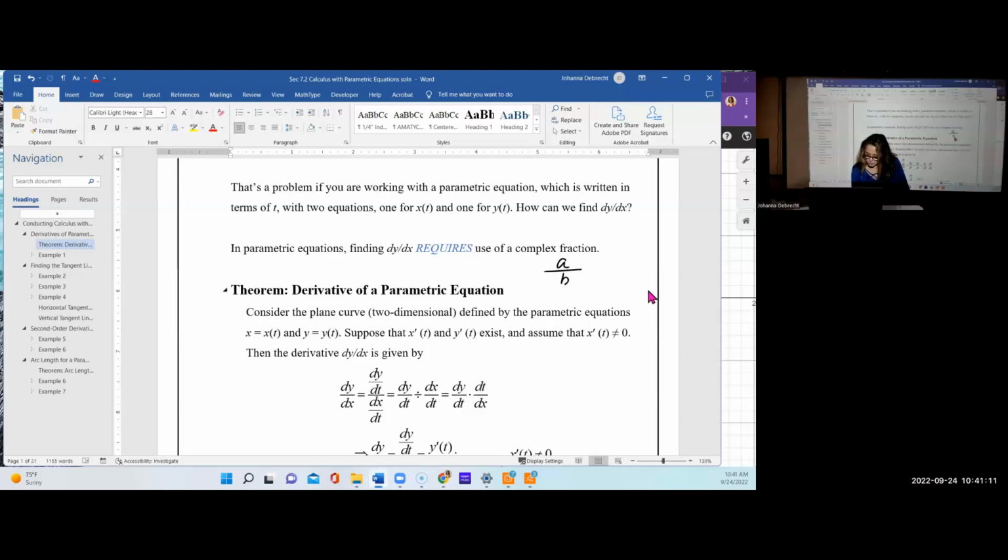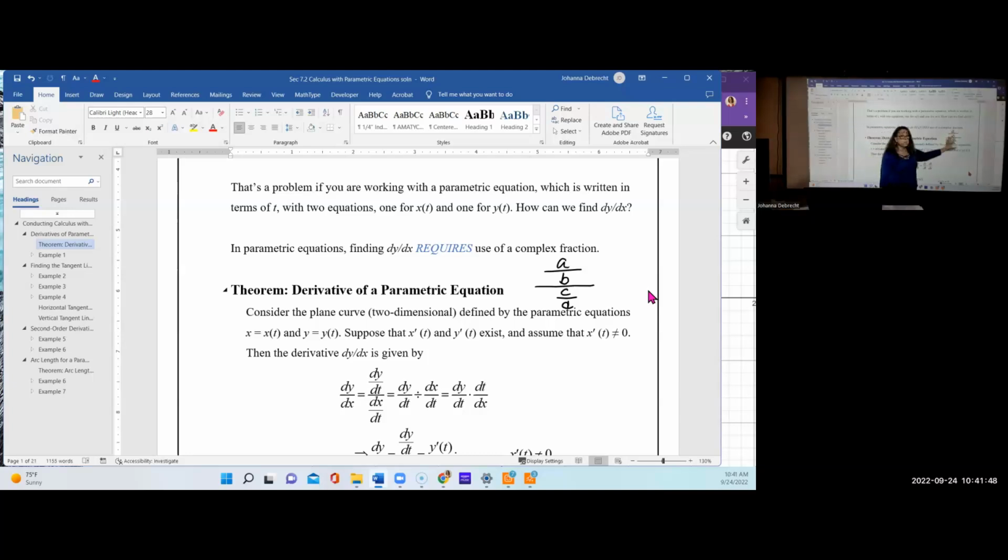Now, for those of you who are wondering, what's a complex fraction? This is a complex fraction. It's basically a fraction within a fraction. So when you're looking at something like this, you have the numerator of the numerator, denominator of the numerator, numerator of the denominator, denominator of the denominator, all right? Or top of the top, bottom of the top, top of the bottom, bottom of the bottom. Now, I always like to think of it this way. The top of the top and the bottom of the bottom are on top, and anything with a top-bottom mix is in the bottom. And that actually is the rule.